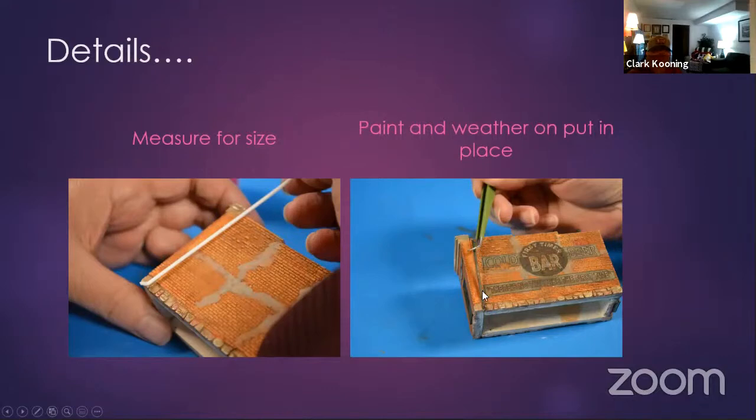Now, the nice thing about this, remember I said, if you don't fix that joint along the building where the sidewall joins the front, if you have a little gap, these downspouts are perfect for covering that gap. Most really good modelers know how to fix errors. They may make them, but they know how to fix them, and that's a real easy fix. You can put it down, or at least hide them. Well, that's right.